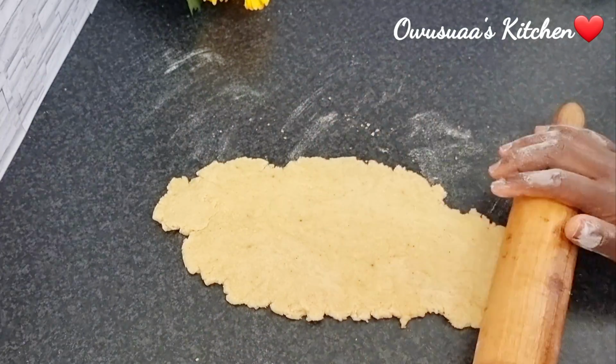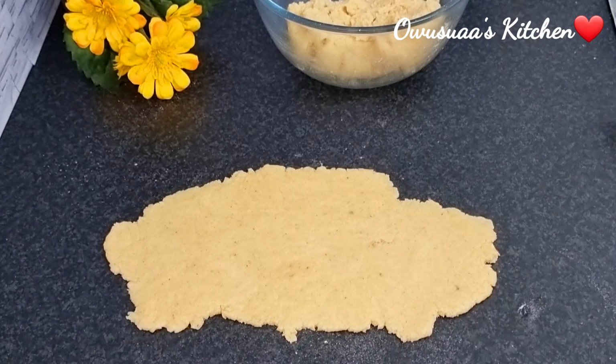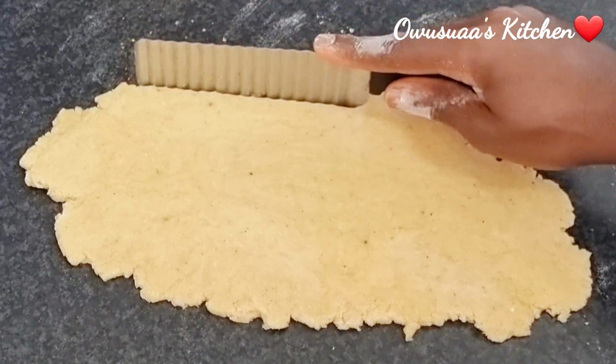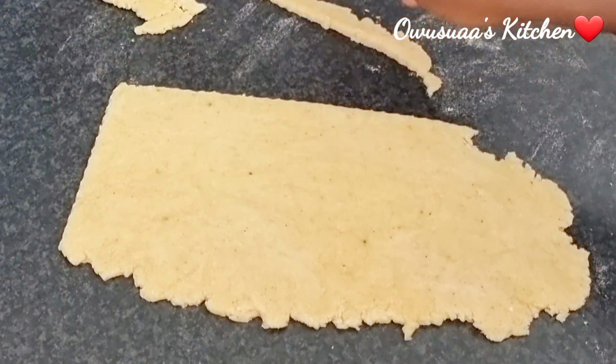And for cutting, you can go for the crinkle knife or a regular bread knife. A scissors can do the job, or just good old knife. Yes, so I just go ahead and cut the rough edges off, and then we will divide it into two.